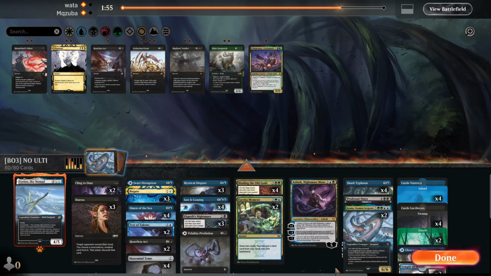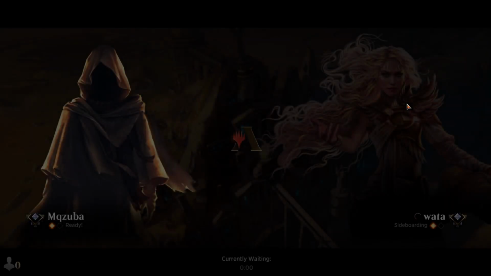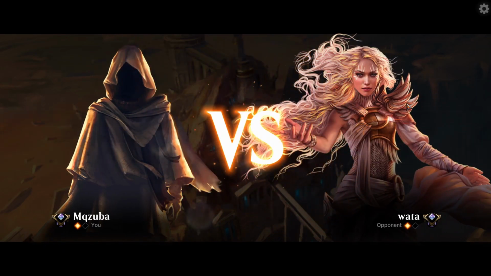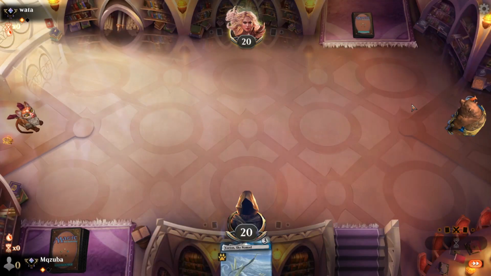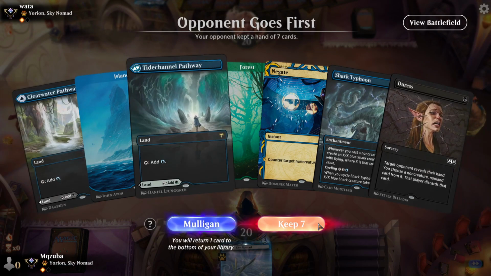But yeah, okay. Do we just run it back? I think we just run it back, guys. Game 3. Notice they kept in at least 1 Heartless Act. I think that is correct. Opponent finally gets to start. Okay, that's a keep.